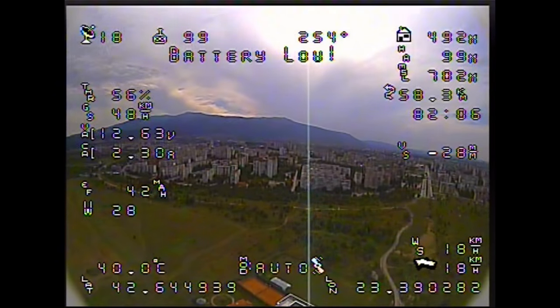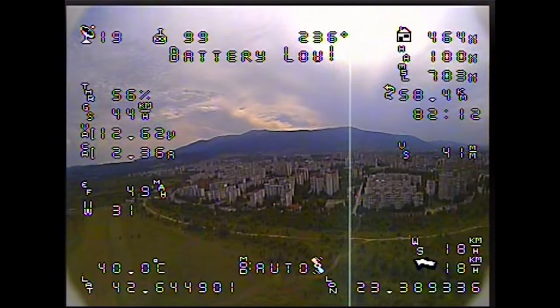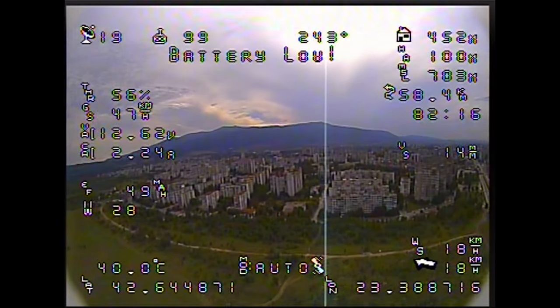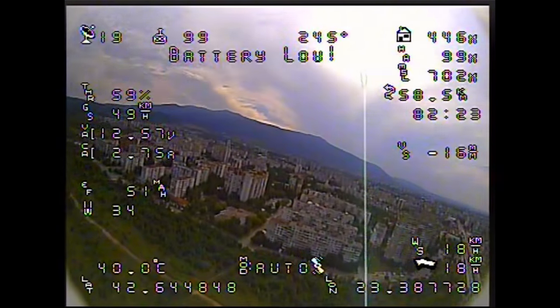Bad news is the MiniPix alone was not enough to remove the rolling instability and the plane did shake quite a bit during this run, which really is annoying and would be even more so if you have an HD camera on there and were planning to share the recorded video. Most people would get seasick looking at this — I know I do.